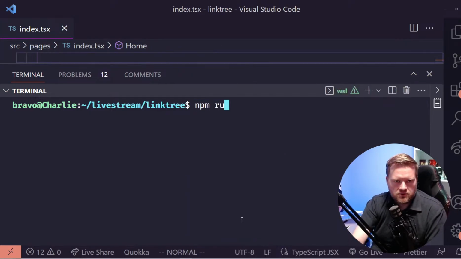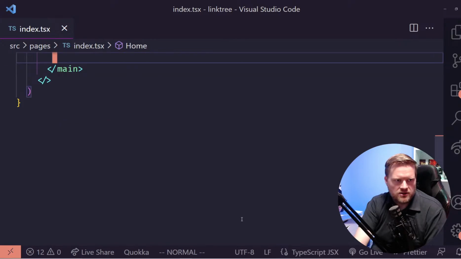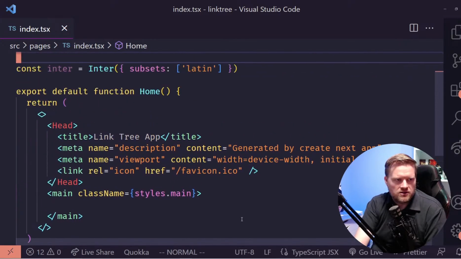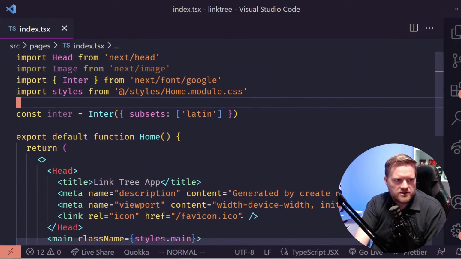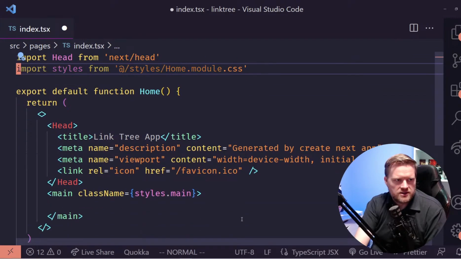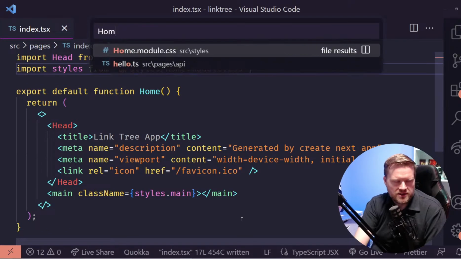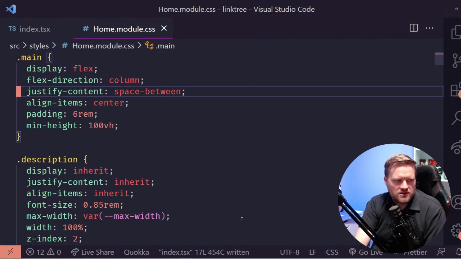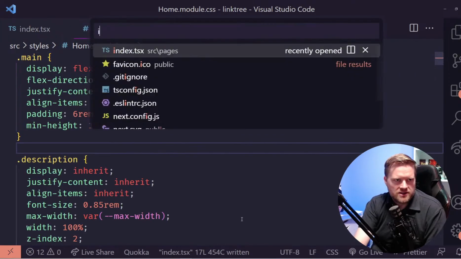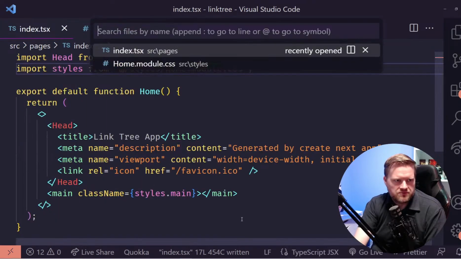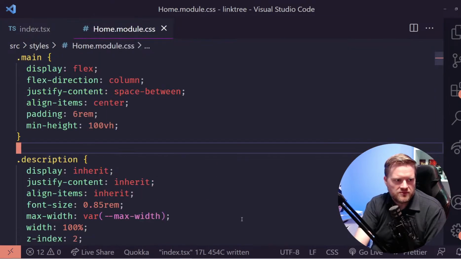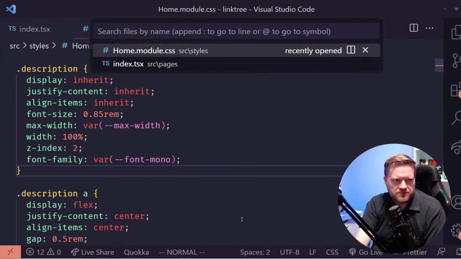And let's try npm run dev. And let's delete this, delete this. I guess we can leave these styles. I probably don't want these styles, so maybe we can delete them. Let's see what it looks like.